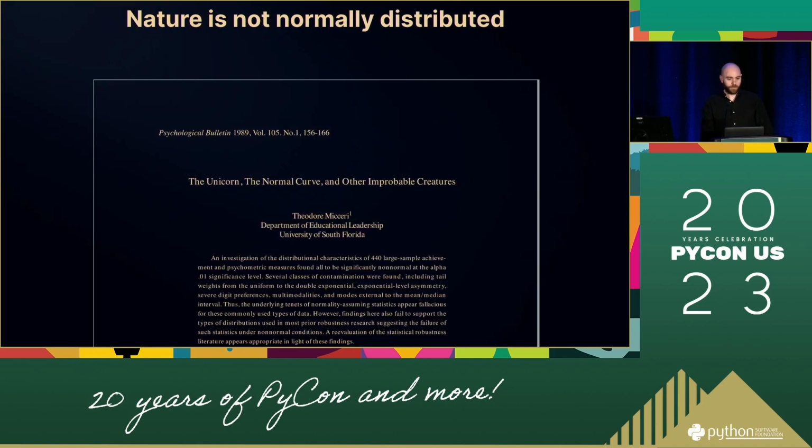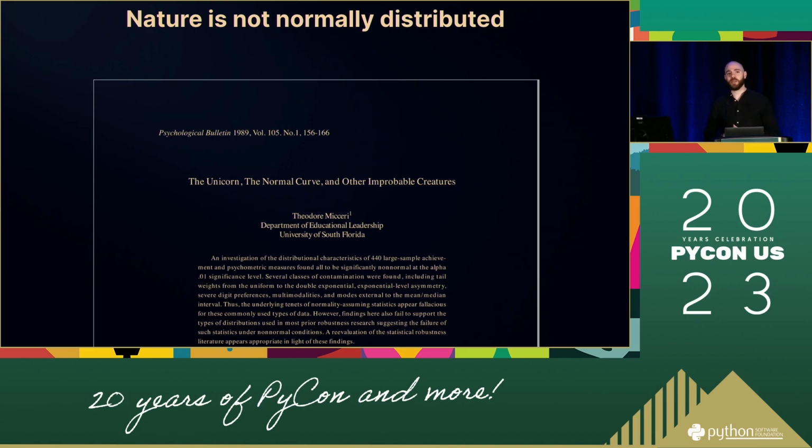All right. So it turns out that contamination, as well as other characteristics like skew and multiple modes, are actually the characteristics that we tend to find in nature when we collect very, very large data sets. And I think this runs counter to common thinking that the normal curve is built into nature. It's God's curve, so to speak. And there's been several papers on this, and it's very interesting. This is like the classic one by Theodore Micceri, The Unicorn, the Normal Curve, and Other Improbable Creatures. It's an amazing title.